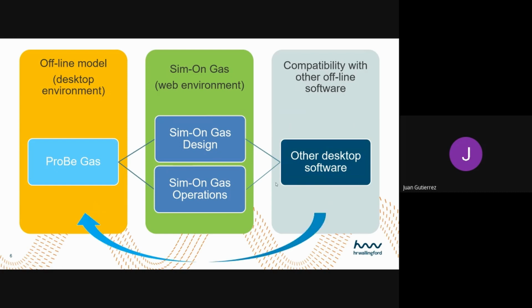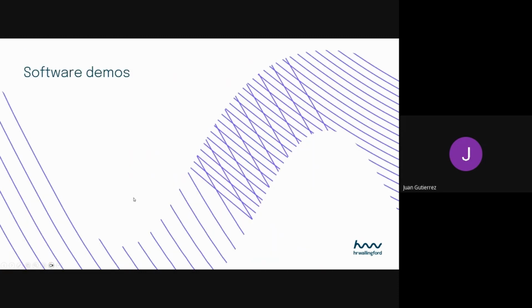Obviously, we would love you to change to our system, but maybe you have other conditions, like your end client doesn't want to use different software. So one thing you could also consider is our technology from Probigas. Maybe it's cheaper than what you are using now, and it allows you to build the models in that technology and maybe export them to the current package that you are using now. So if what you see today is interesting for you, we can explain how you could be tuning things and working with your environment.